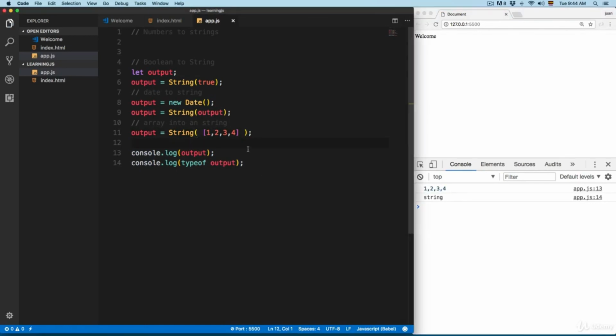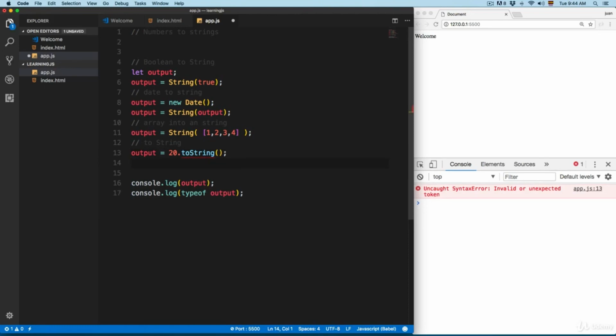There is another method called toString. For example, if I try to use toString on a number, you can see that we have an error. ToString is more used when you have objects.